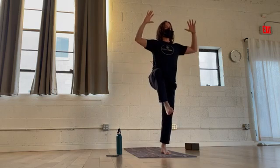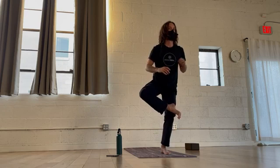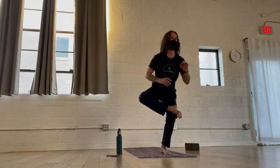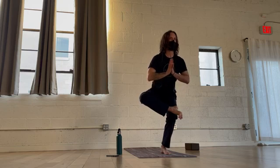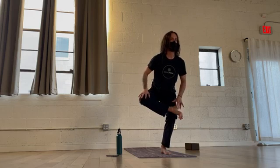We could also stay where we just were, right? Continue to practice in that one-legged mountain. If we're in figure 4, you're in a one-legged squat. So find the strength around that right leg. Maybe your hands are together at heart center. Maybe one hand to knee or one hand to heel.